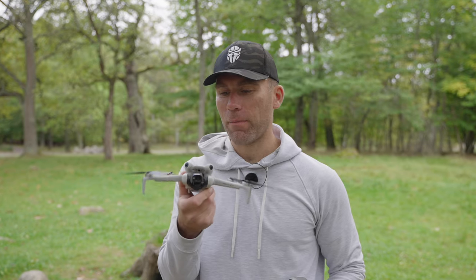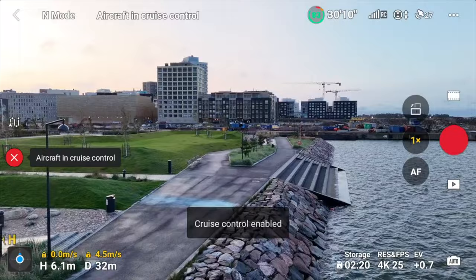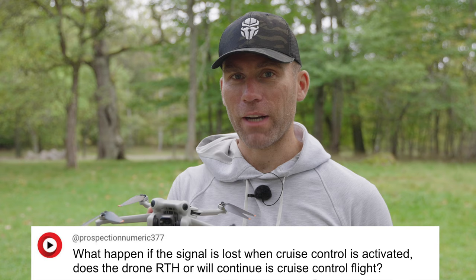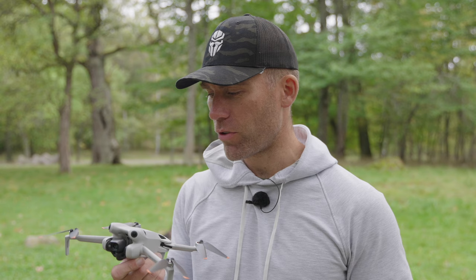The other day when I posted a video about how the cruise control works and how you set it up and use it on the DJI Mini 4 Pro, I got a question in the comment field: what's going to happen if you lose the connection between the remote and the drone when you are in cruise control? I thought it was a great question, and I really want to try it out to see what's actually going to happen if I turn off the remote whenever we are in cruise control.